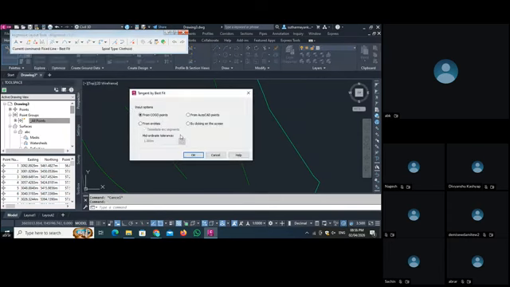See, as you select the best fit alignment, it shows you that you have to put the input options. It gives you four options, from COGO points. You know what COGO points are. If you want to create the alignment based on the COGO points, you can select it. If you have any entity and you want to create the best fit alignment on any entity, you can select this.